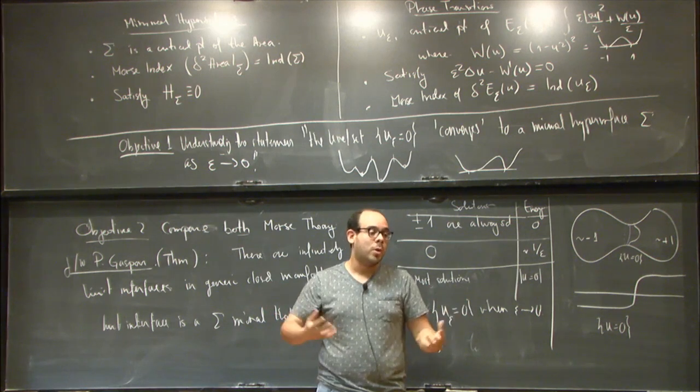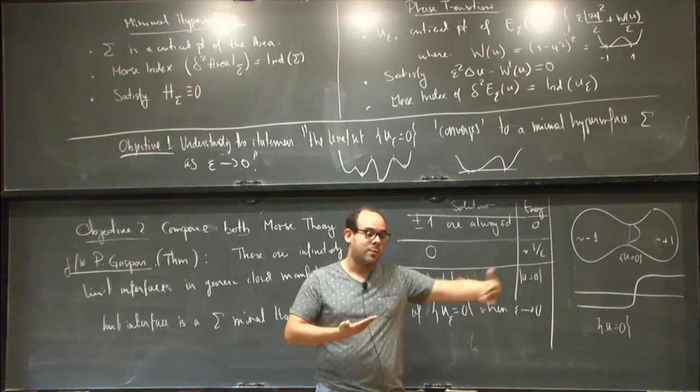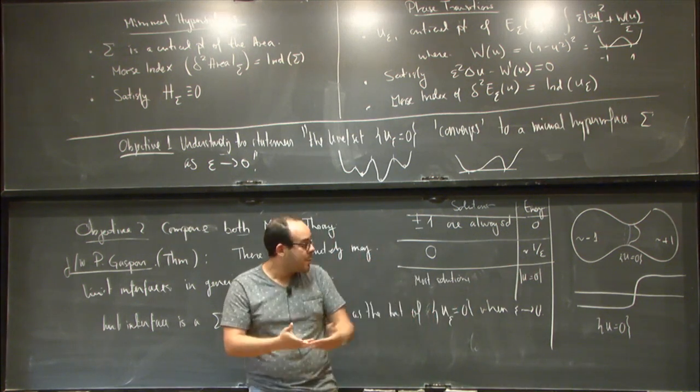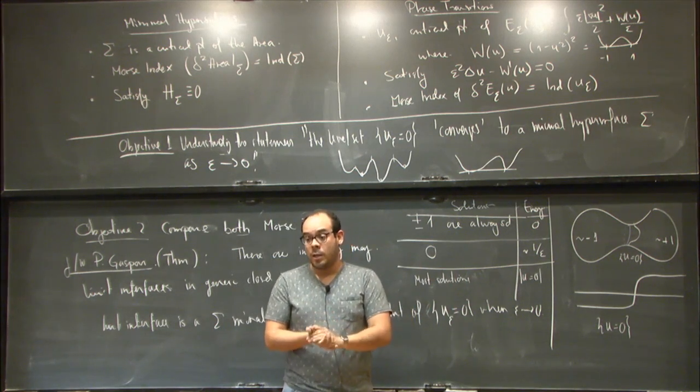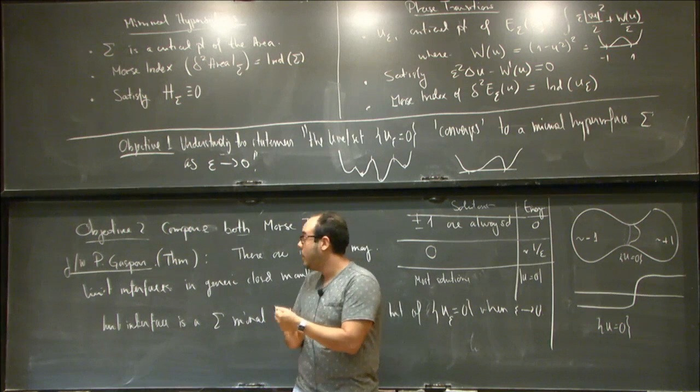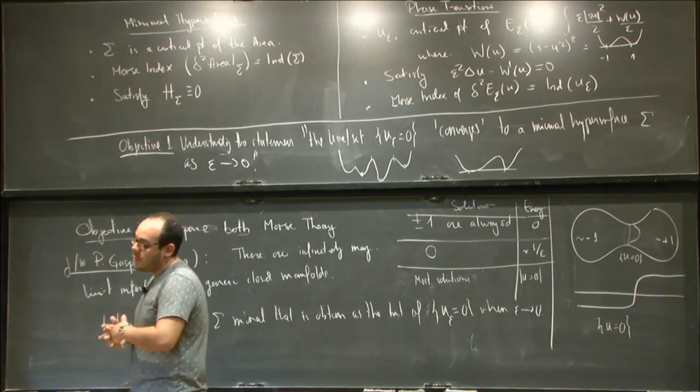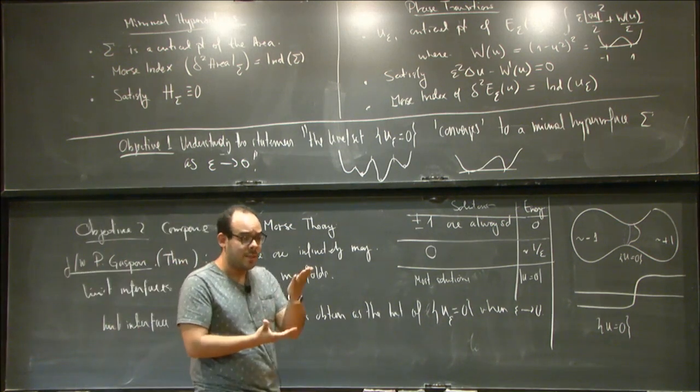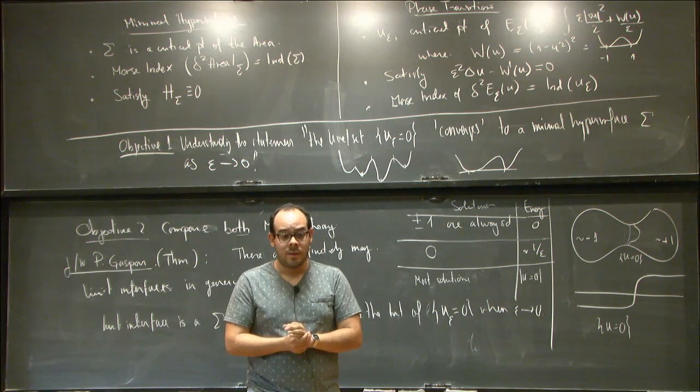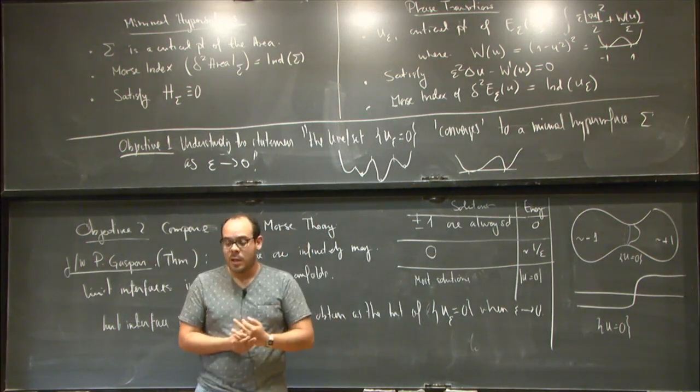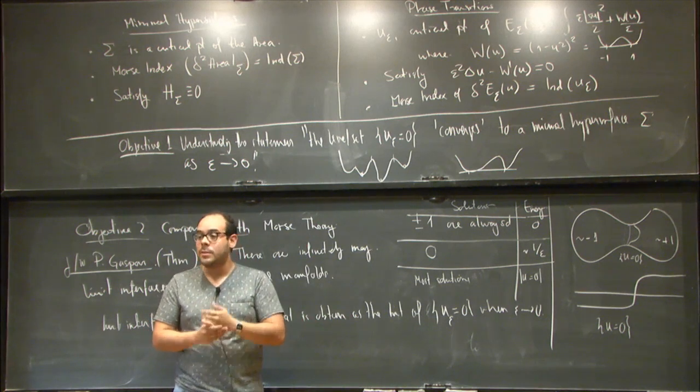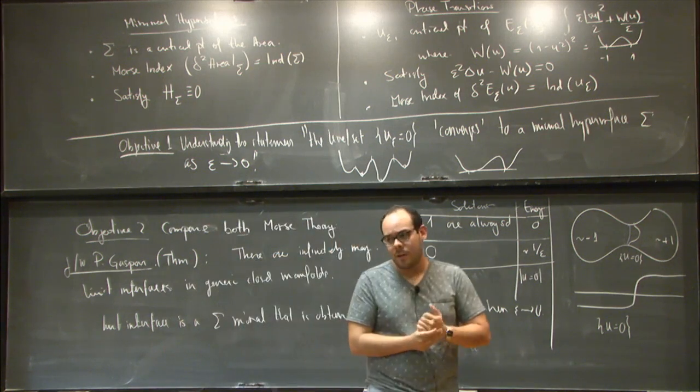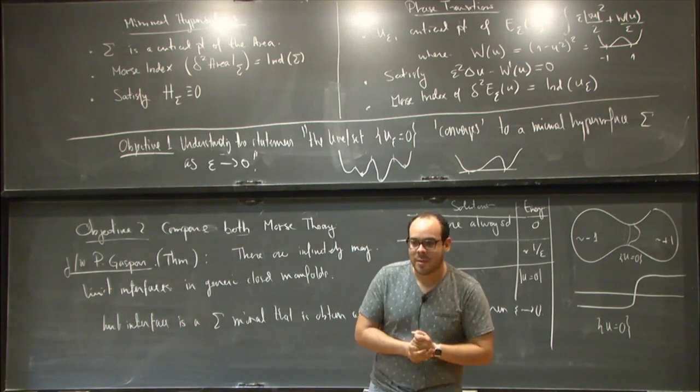It turns out that one can do higher dimensional families and construct, indeed, a sequence of solutions for any p, a solution of this equation, and construct minimal surfaces, perhaps with multiplicity, that will converge to something that has area, the energy that you expect. And, moreover, one can prove that this sequence of values satisfy a Weyl law, much in the same way Fernando, Andrean, and Jeff Genif did for the area functional. And this implies theorems as the density of minimal surfaces or, you know, many things you can say of that sort. So let me stop here. Thank you.